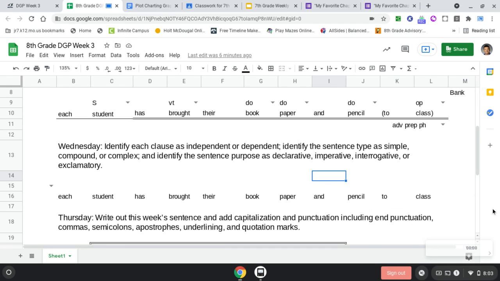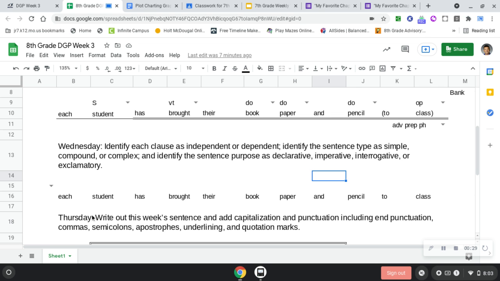All right. Where do we put our brackets? Where does our clause exist? DGP Wednesday, who's going to be brave enough? Who's going to be awake enough? Where do you think we should put our brackets? Deester, what do you got?